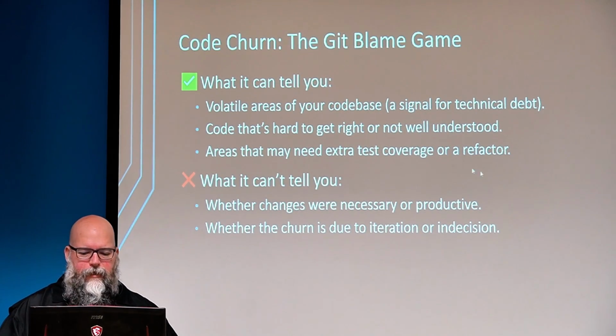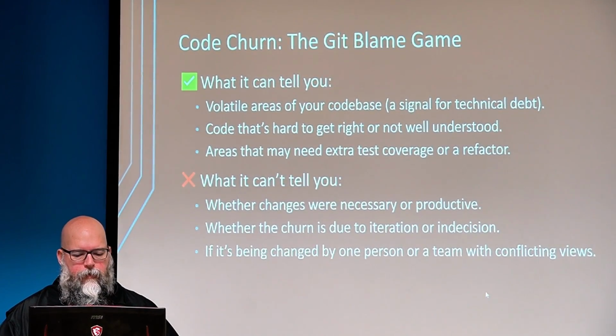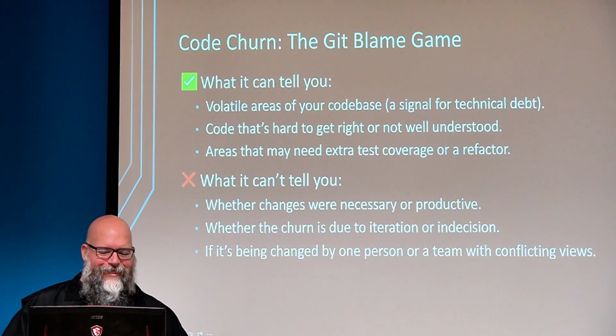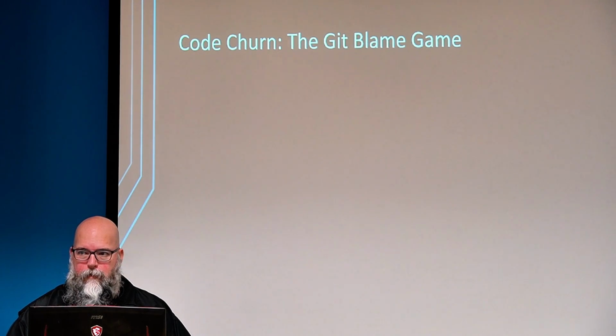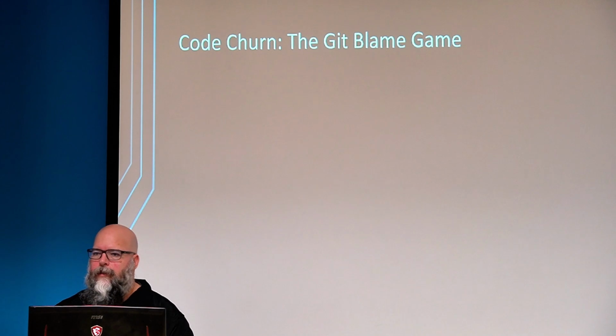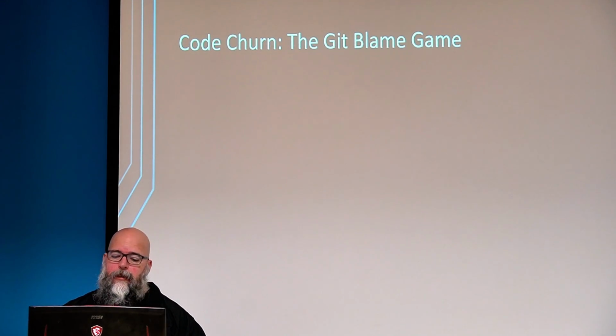Yeah. It can tell you if it's due to iteration or a decision. And there you go, you have a classic tug of war between one person or a team, 15 users. As I have code reviews, it's bound to be changed. It kind of depends how many code reviews the class had. It's like how many developers utilize this class. The more they improve, the more it's changed. That's another good point. It could also show you that too many people have access to this one code base. Single responsibility, yeah.